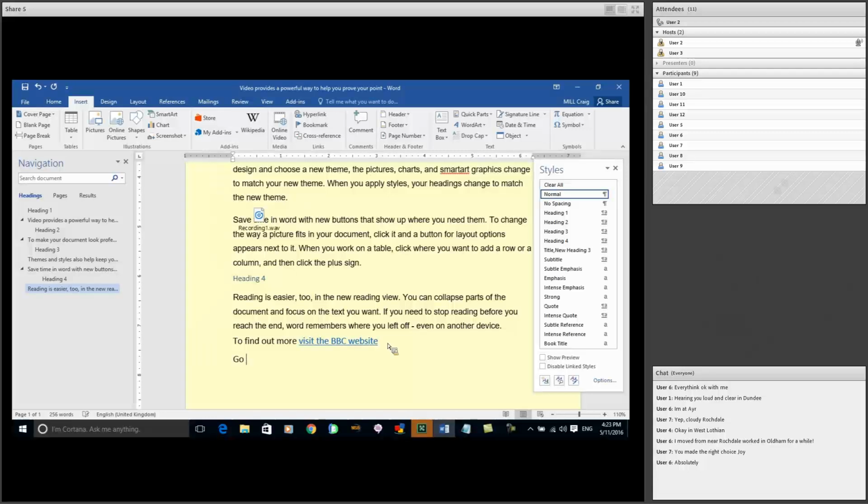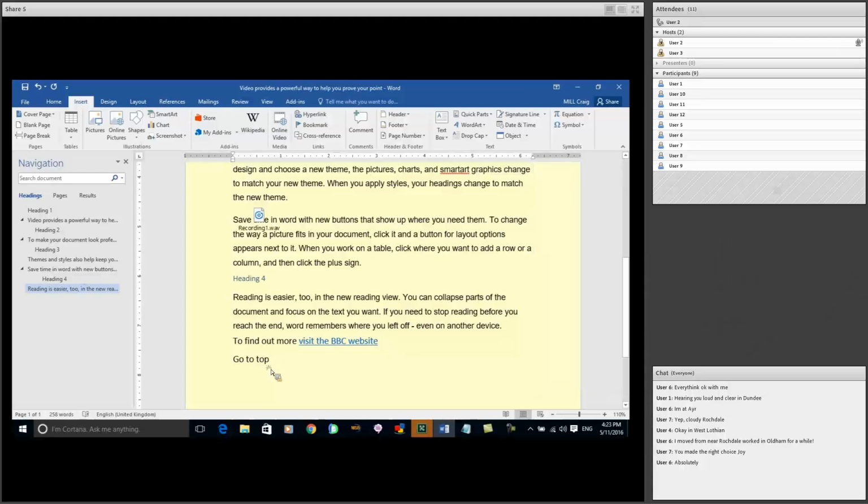Finally, if it's a really large document and I want to build some internal navigation, the other thing we could do is maybe have what's called a go to top, or you've maybe seen those as well. So just building in more navigation as we're going along. So this one, I'm going to do the same thing. I'm going to highlight that bit of text.